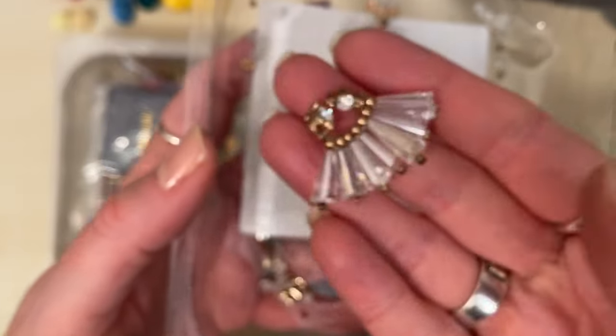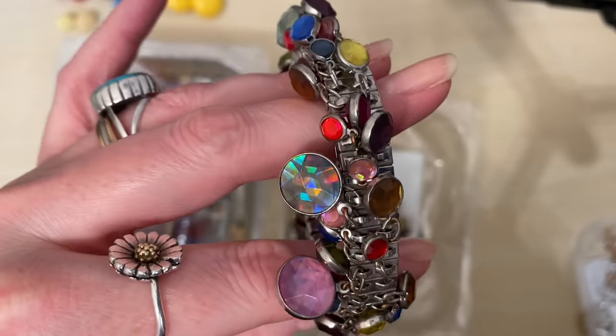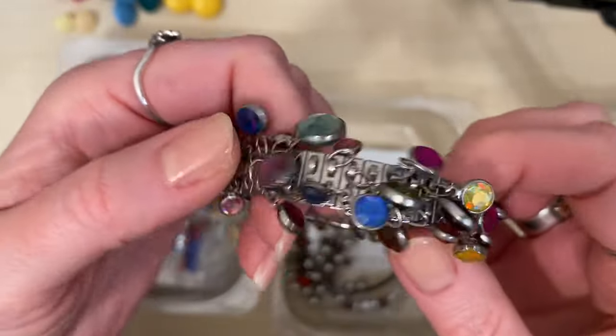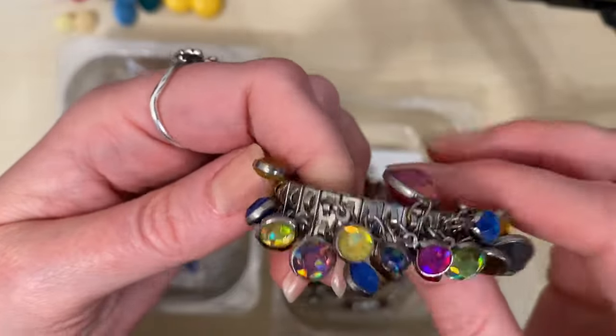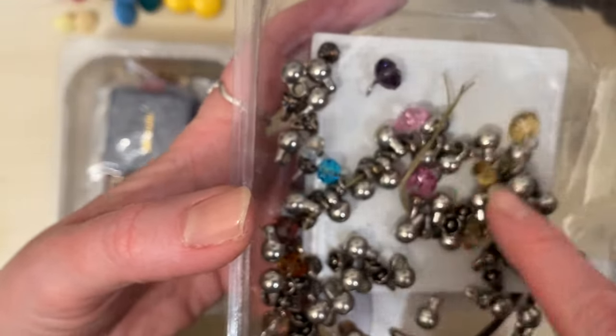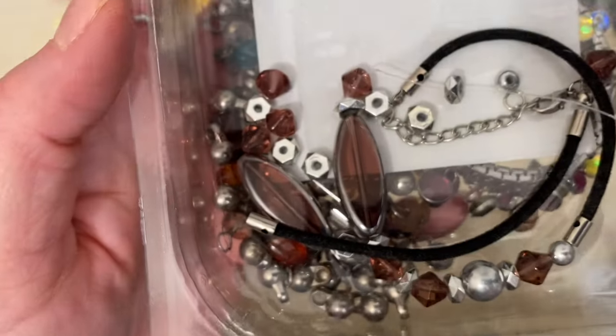In the next tray — this was something that I cut up; I think it was a necklace and I made it into some earrings for the customer, so I need to do some more of those to make use of those beads. And then this was a really fun bracelet that had a little crystal on every bobble — I've taken loads of them off, we made loads of earrings with this and put some into the shops as well, so I need to make some more. And this was obviously another necklace that I cut up and used the beads from.